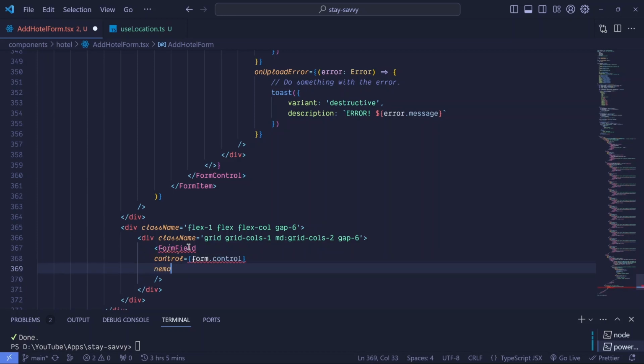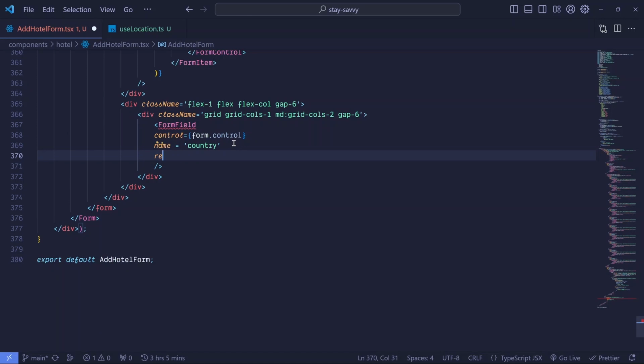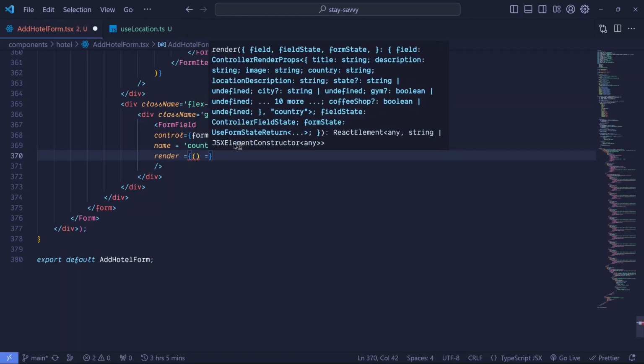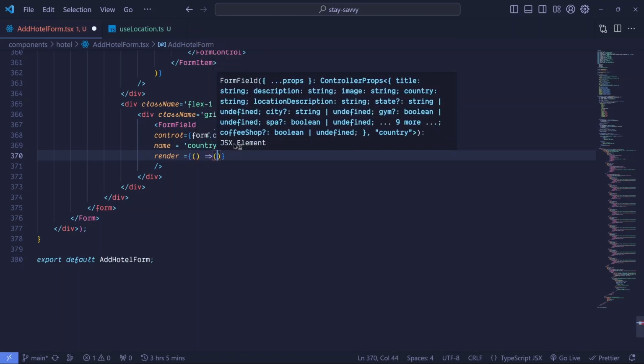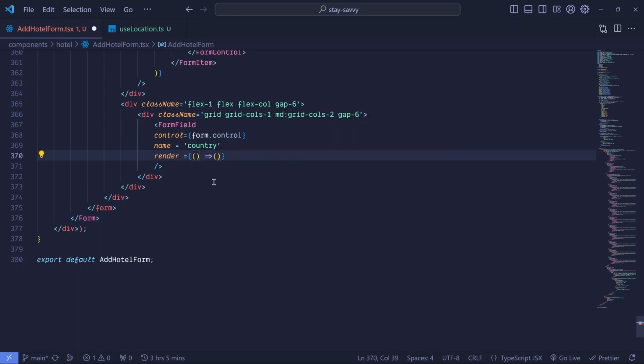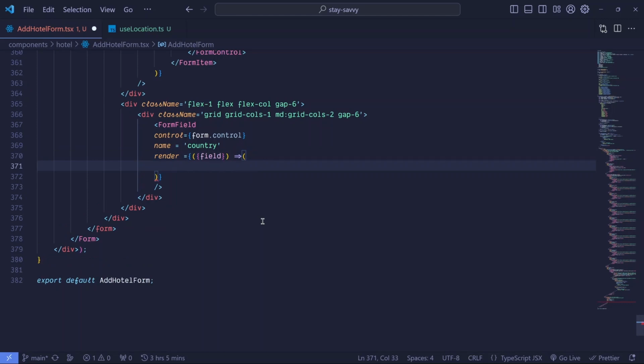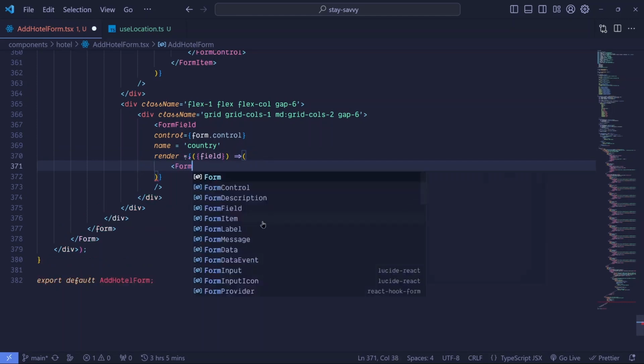We'll need a name. The name here will be country. We will need render, which will be equal to, we include the curly brackets. Then here we'll pass an arrow function just like that. Right here we will receive the field, and in here we can have a form item.